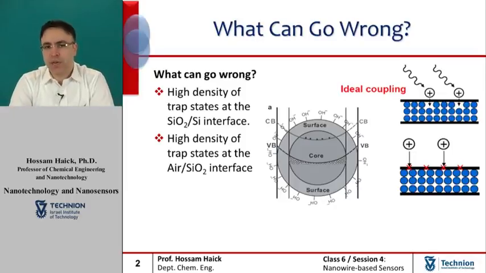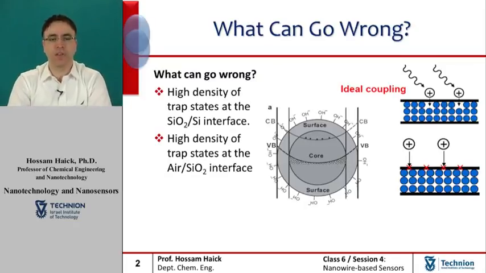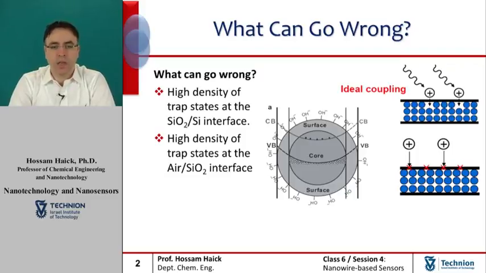The application of silicon nanowires as gas sensors faces many challenges. Among the rest, this nanowire suffers from a high density of surface states at the silicon oxide and silicon interface. The presence of native silicon oxide at the silicon nanowire surface is responsible for interface states that lower the sensitivity of the field effect transistor device when used as a sensor.